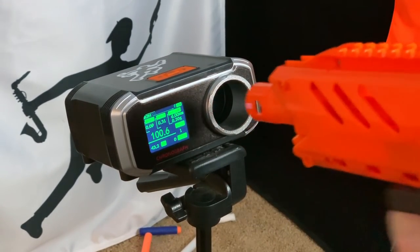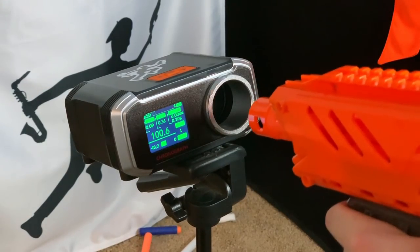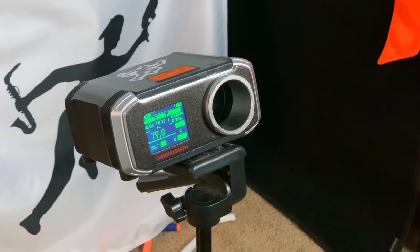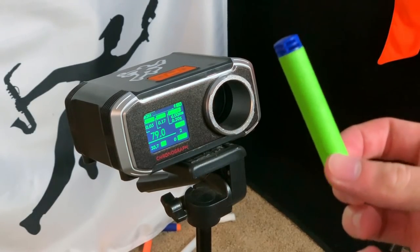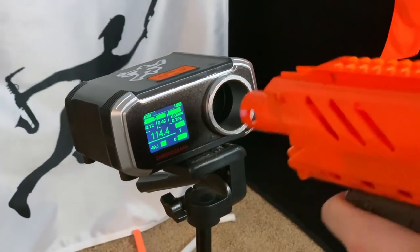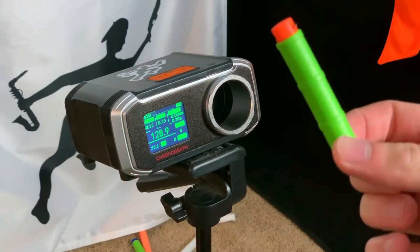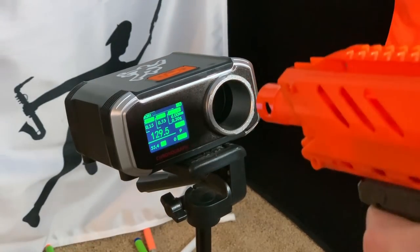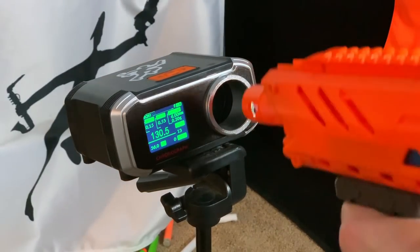Oop. I guess the answer is kind of, but not very reliably. Now the Adventure Force Dart Zone waffles. Interesting. And for the heck of it, let's try the bamboo darts inside of the plastic barrel as well. And the half-length variety too.